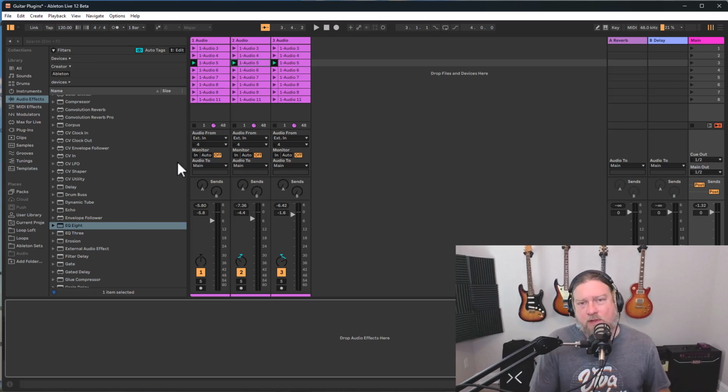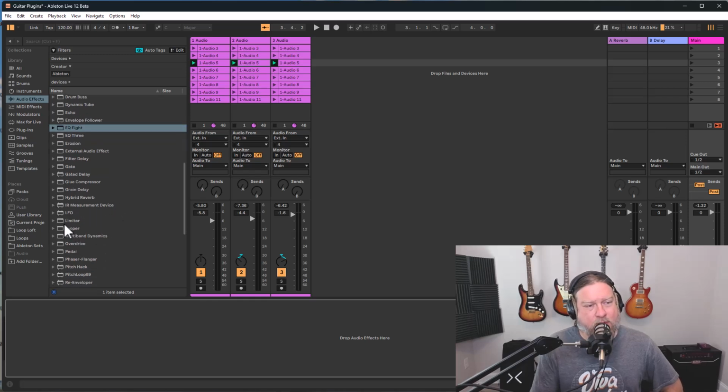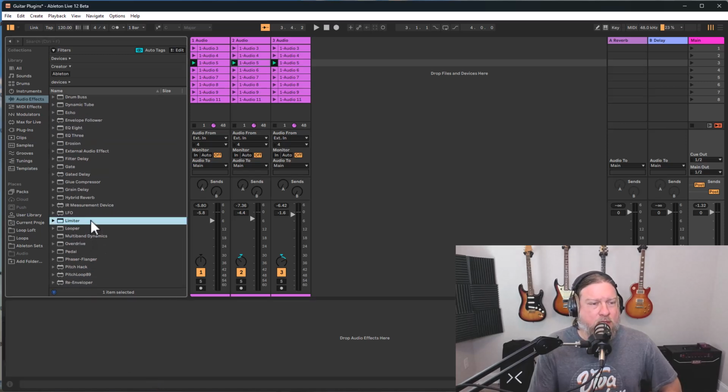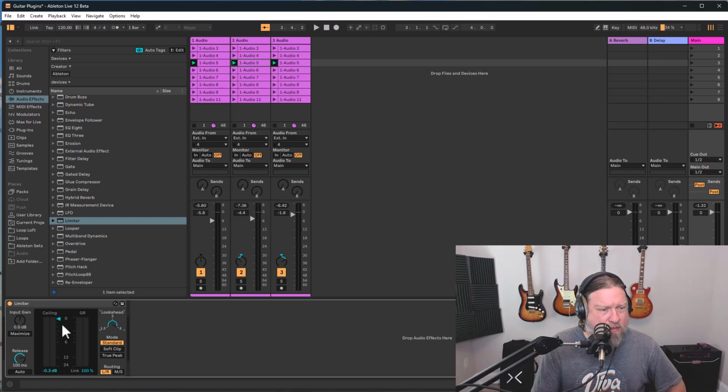And while we're in Ableton, let's look at some other things we can do on the master track, just for fun. It doesn't really need much, but there are a couple things I like to do. I always like to put a limiter on there, basically just to catch the top. If we pushed any of the levels too high and they're going to be too much, it's going to catch. So right now, our ceiling is set to minus 0.3 dB.